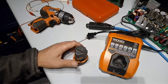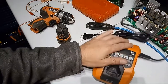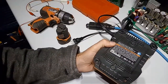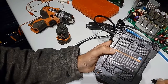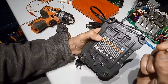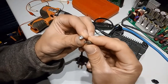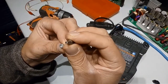To explain how I fixed this issue, you need to open this unit and get access to the main board inside this plastic box. You first need to remove the four rubber pads in each corner, and you have access to these special screws. To remove those screws, you need this head screw bit, with a pin in the middle. You see, you need that kind of head.